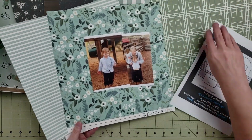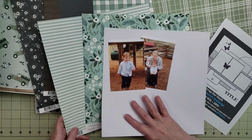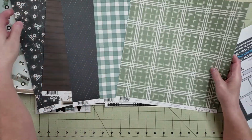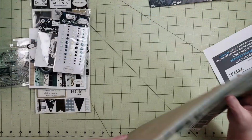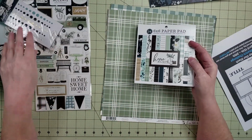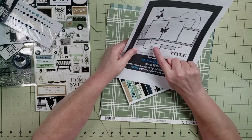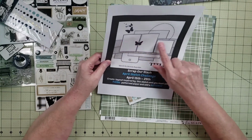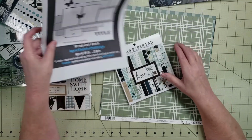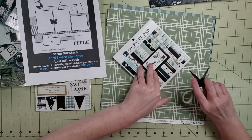Okay, so I think I'm going to use that for my papers. I'm going to use this to mat my pictures. And I think we're good with that. And then I have lots of different embellishments to use here. Now the only other thing that I want to figure out before I get started is I want something to use for this part of my layout, and then maybe a tag. And they also have these other paper strips here, so maybe I'll pull in some of the other papers as well, or maybe some of this that's in this paper pad here. Let me go ahead and open this up.